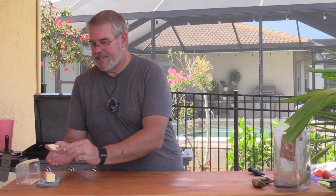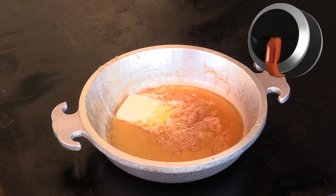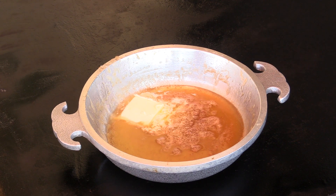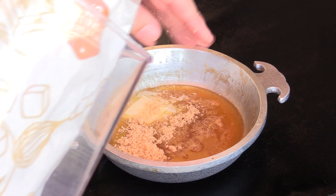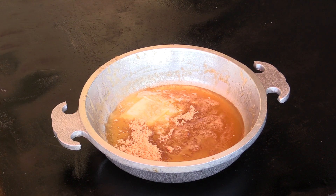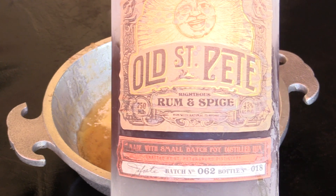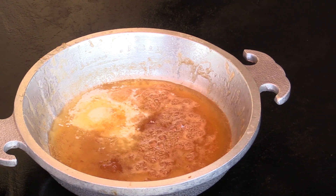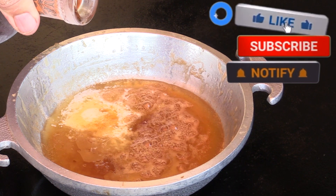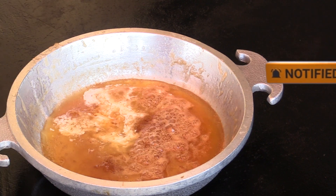This is really simple. The first thing we're going to do is get a little butter going right in our pan. We're putting a little bit of butter, a little bit of brown sugar, and a little bit of rum. This is one of my favorite rums — it's Old Saint Pete Rum and Spice. I had it in the freezer because I like it in my Coke, so this will take a little while to warm up. We want to cook it till we cook the alcohol out of it.